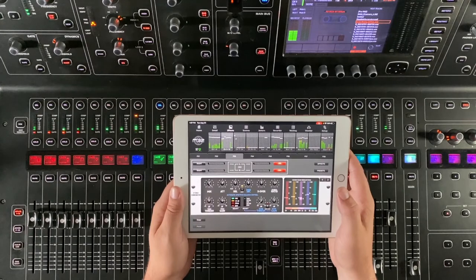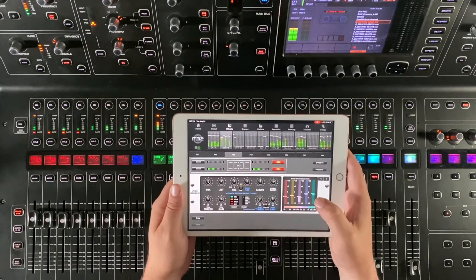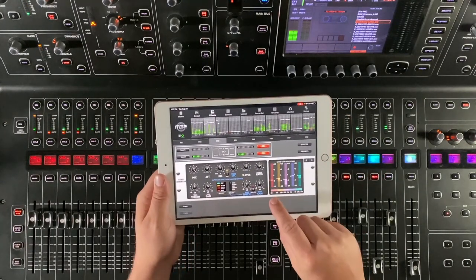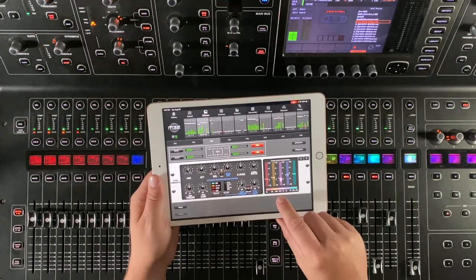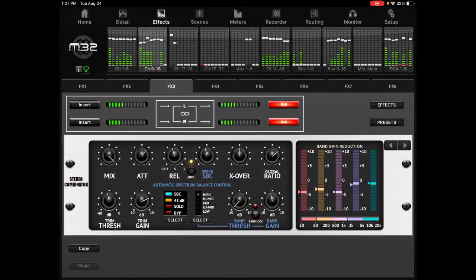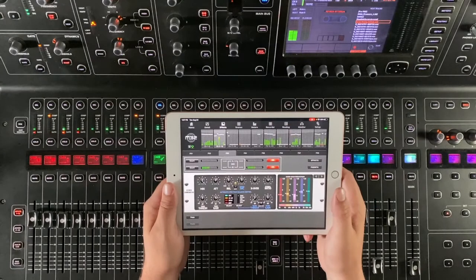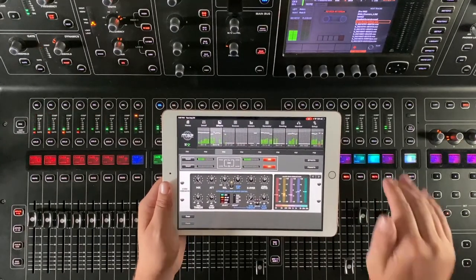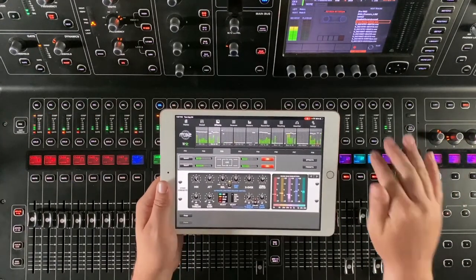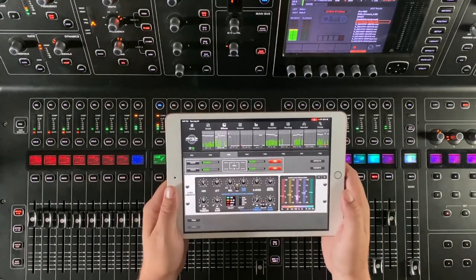So we have our 2 male vocalists going to our stereo combinator, and we have 20 hertz to 80 hertz for one band, 80 hertz to 400 hertz or so, 400 hertz to 1.5K, 1.5K to 5K, and 5K to 20K, broken up into sections of the frequencies. And this way we can compress the vocal as it's coming in and out in those different frequencies.